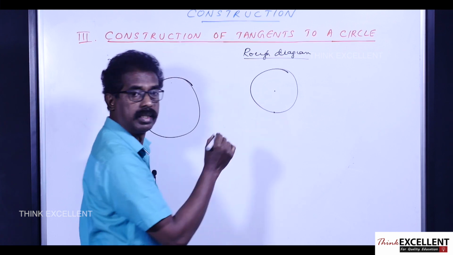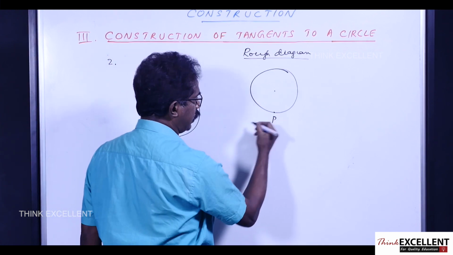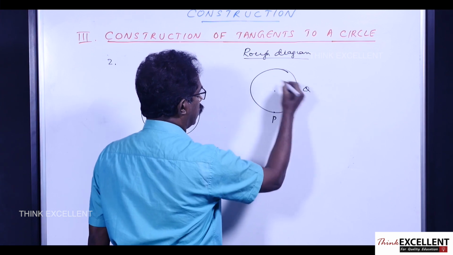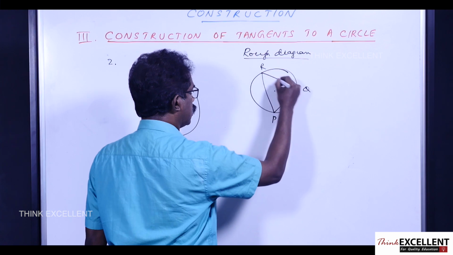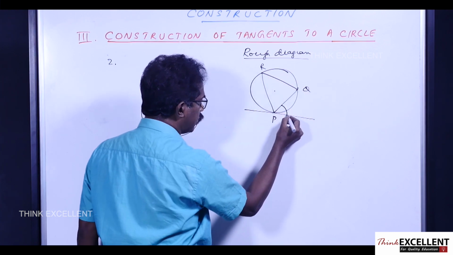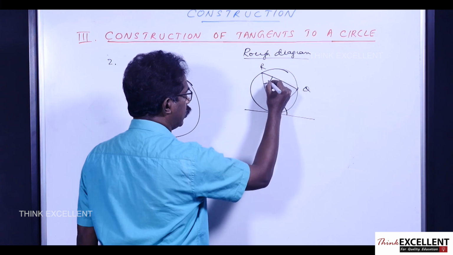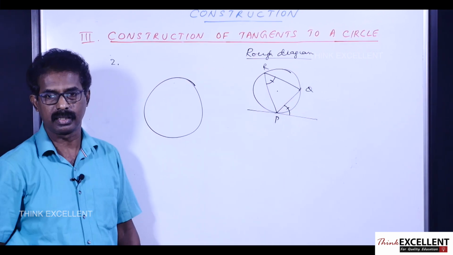Keep the point here. Which point? They didn't mention any name, so you can take a point P here. Here you take Q. Here you take R. Join these two. Join this. Now just draw a tangent, and the only thing you mark is this angle and this angle. Just put it like this. So both the angles are equal. This concept we are using here, right?